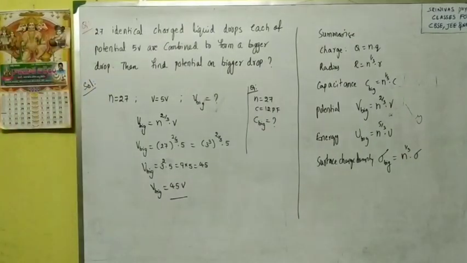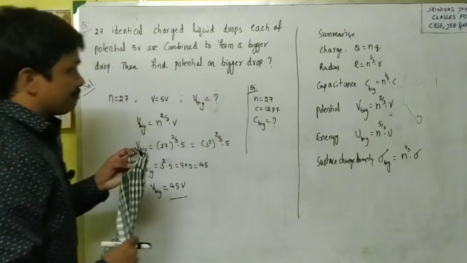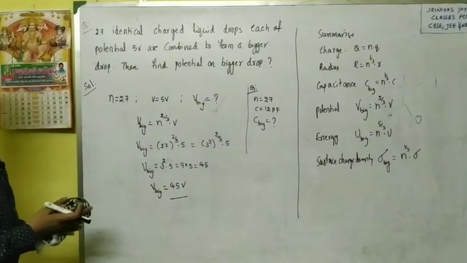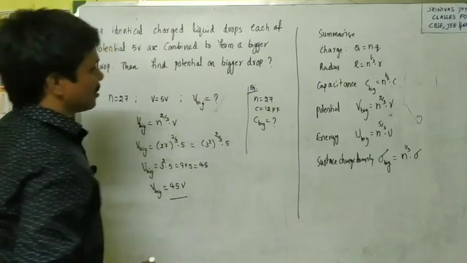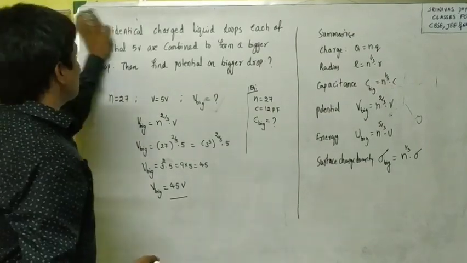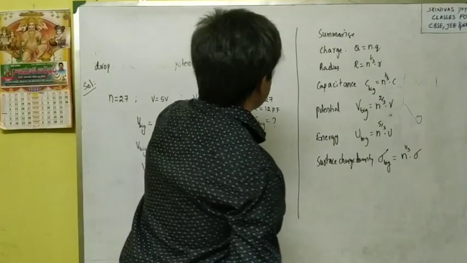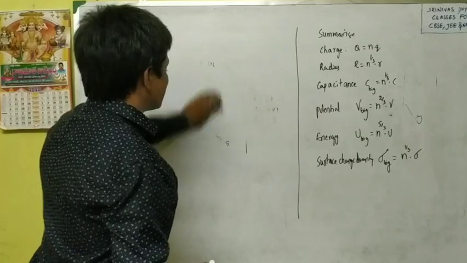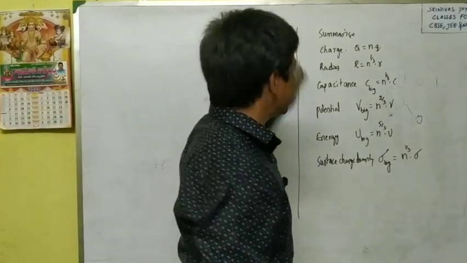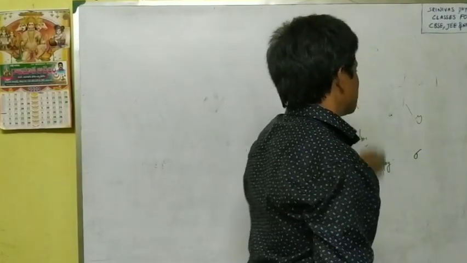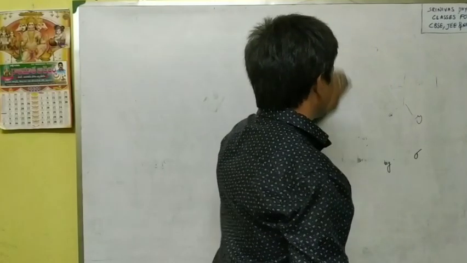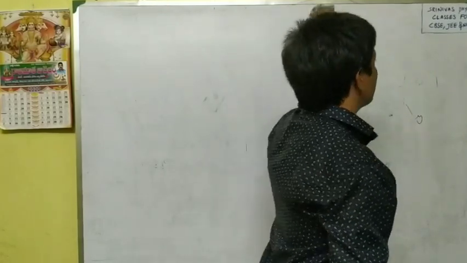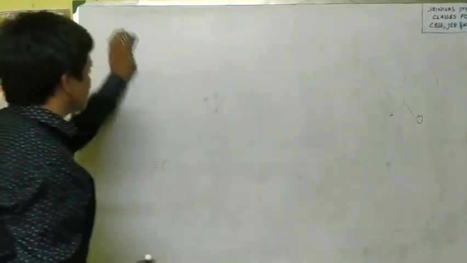Now let us go to the next interesting topic. Previously we discussed the series and parallel combination of capacitors, right? Can you tell, take a screenshot and note it, what is the formula for the effective capacitance in series combination? The effective capacitance in series combination is 1 by Cs equal to 1 by C1 plus 1 by C2 plus 1 by C3 and so on. It is similar to the parallel combination of resistors, which we discussed in 10th class.